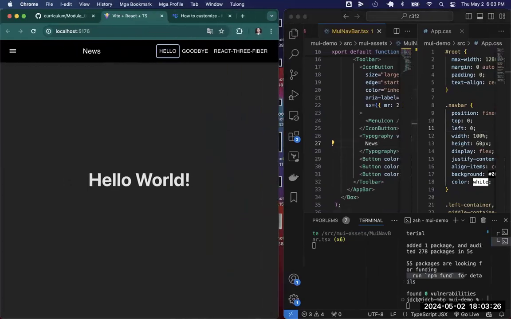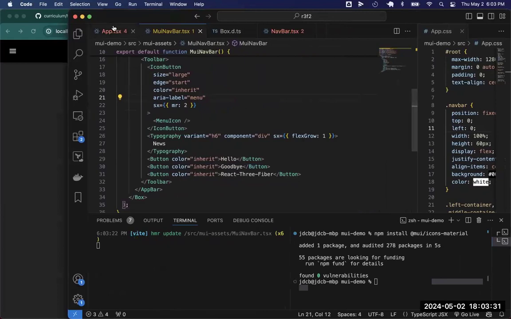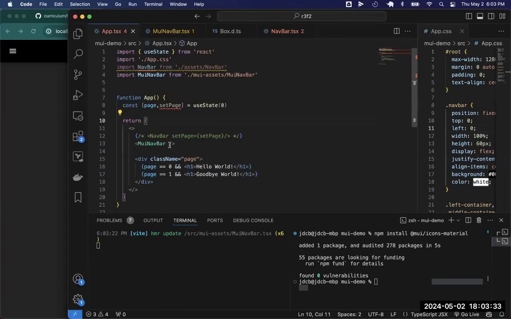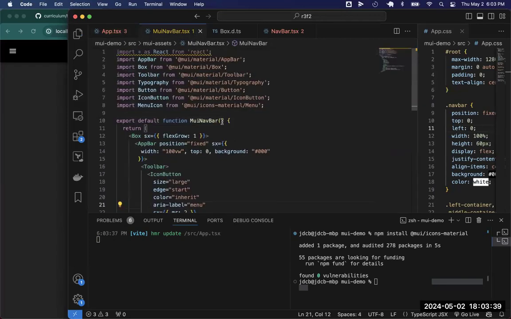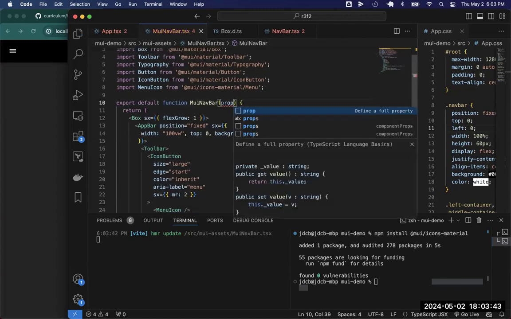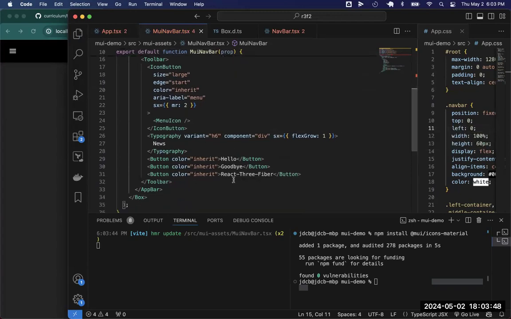Okay. From here, we could do exactly what we did before, where we go to our parent, we pass in a prop, set page equals set page. We then want to inherit that prop, and we want to attach that to an on click.